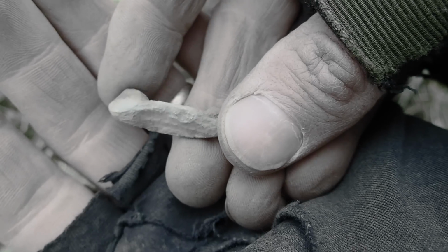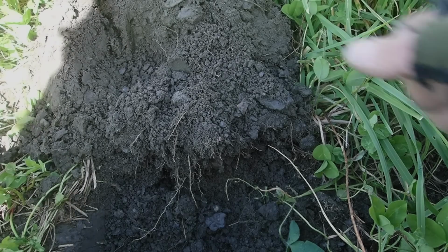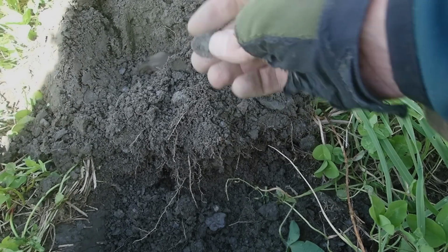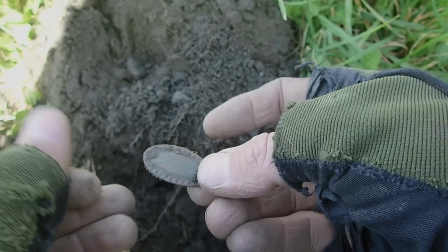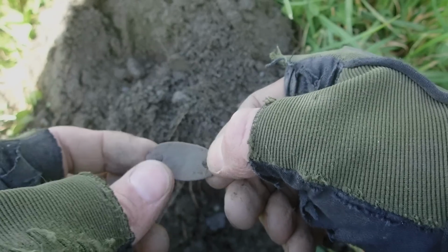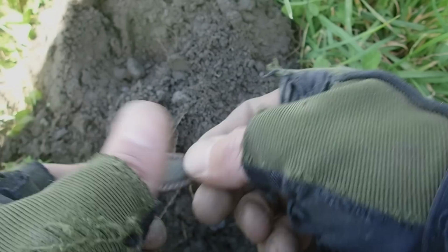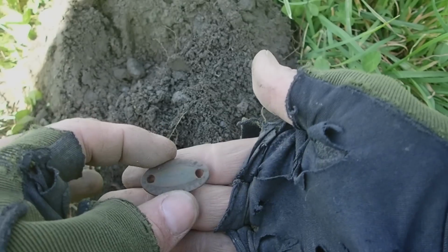So the last time that I was here, I found a little piece of what I thought was maybe lead pewter that was a strap guide, maybe on a saddle or some other piece of horse tack. I had mentioned that there was actually two parts of that, and what we have here is the other part. I don't know if this necessarily went to the one I found, but this is one of those backing plates for one of those strap guides. I would suspect since this one is brass and the other one was like a lead pewter material, this is not the same one, but you can imagine this would have been up against the leather.